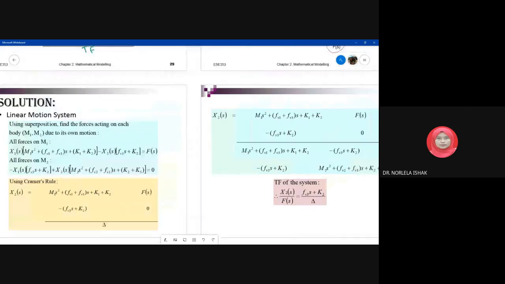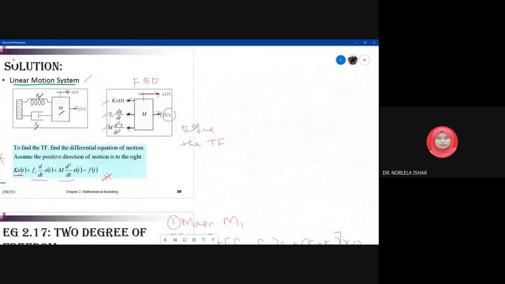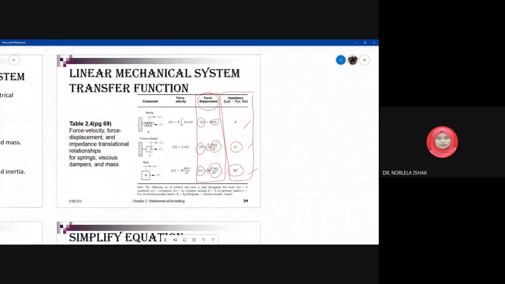We directly derive the impedance only. Refer back to the table I shared earlier. This one. Refer straight to the impedance here. Usually I work in the S domain, and in the S domain we analyze based on impedance, except if the question asks you to analyze the circuit or the system using the relationship between force and displacement. Then you have to use displacement.